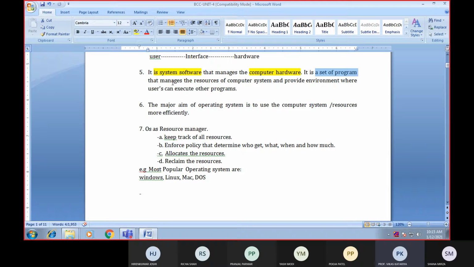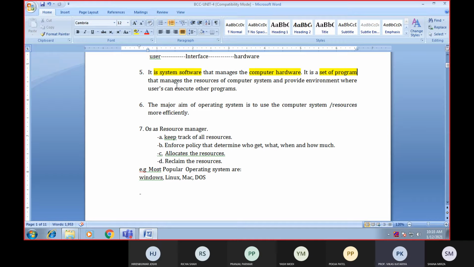It is a set of programs that manages the resources of the computer system and provides an environment where the user can execute other programs. So what does the system software actually do? First of all, we should know what system software is. It is nothing but a set of programs, and each program does something for us.